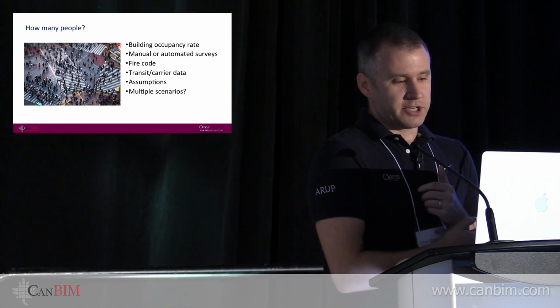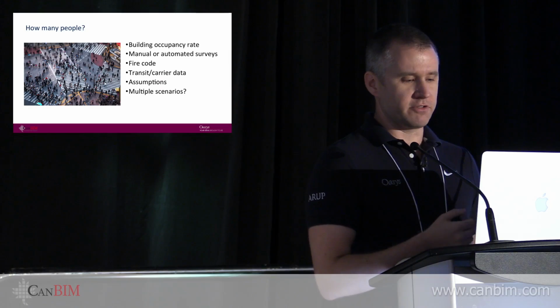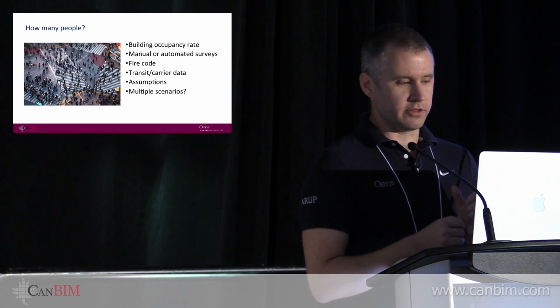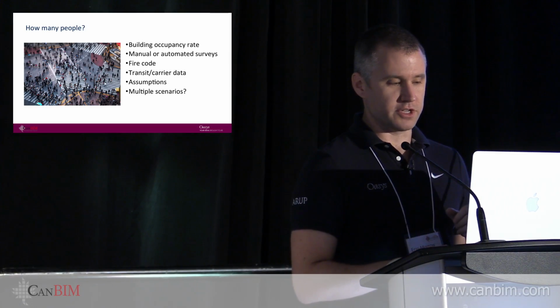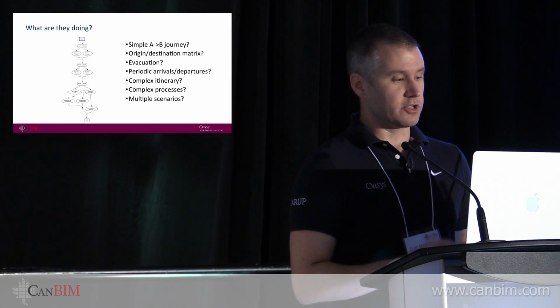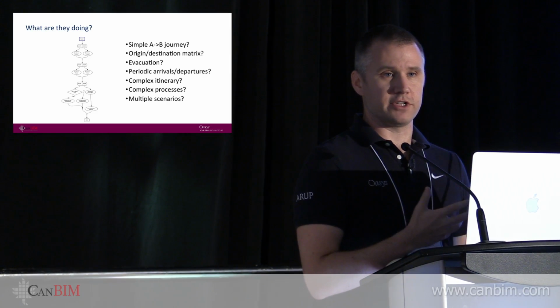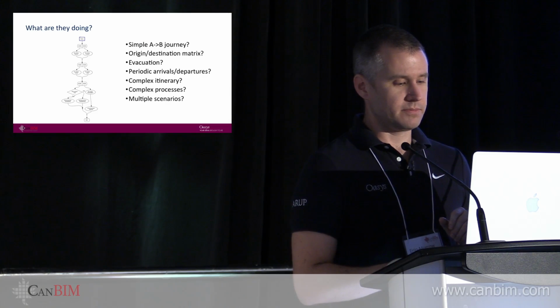It's also important to establish how many people, whether it's based on train schedules and the occupancy rates of the vehicles from surveys, or whether it's going to be based on fire code, and all the different assumptions and the scenarios that you need to take into account when doing your design. There's also complex operational stuff. Do you have things like ticketing, security, check-ins? All of these things can be modeled in these systems.